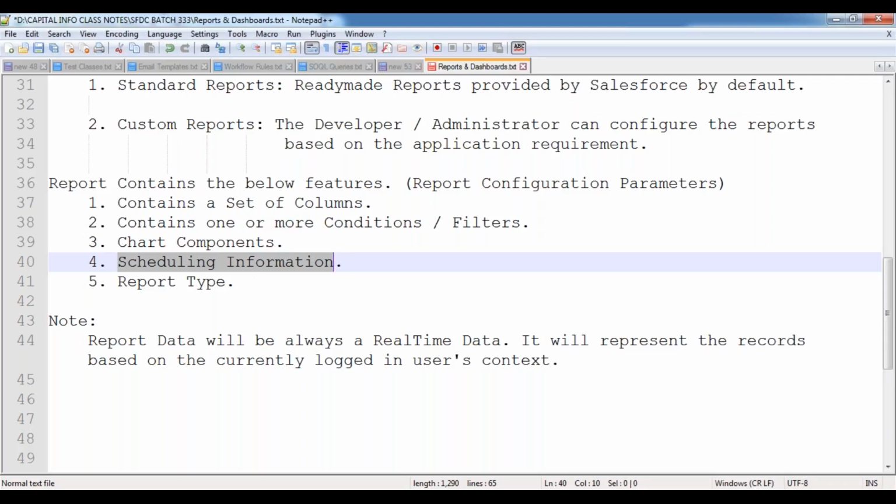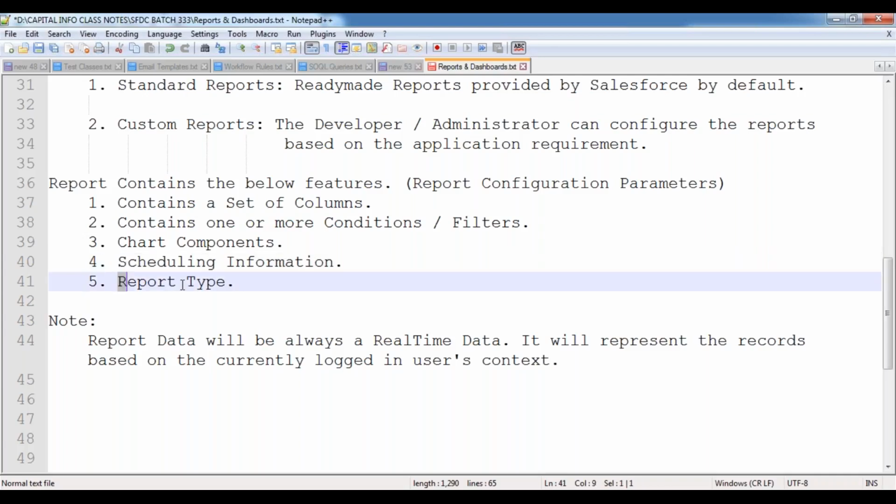The whole scheduling information and what type of report it is will be available as part of the report configuration parameters. Whenever we create a report, the configuration parameters are stored inside the database, but the report data is real-time data, represented purely based on the currently logged in user's context.